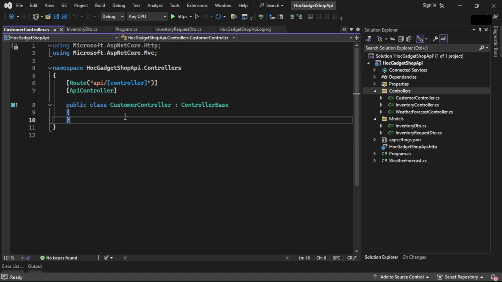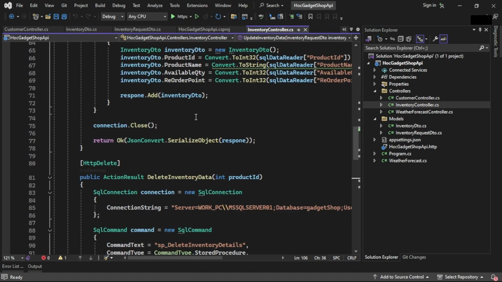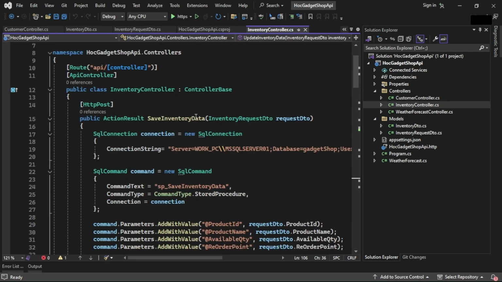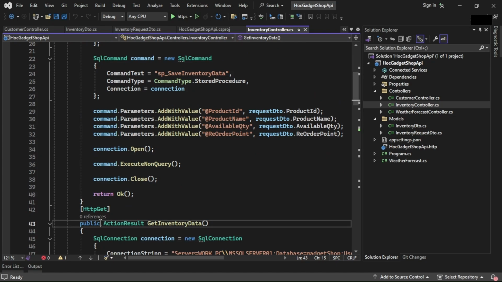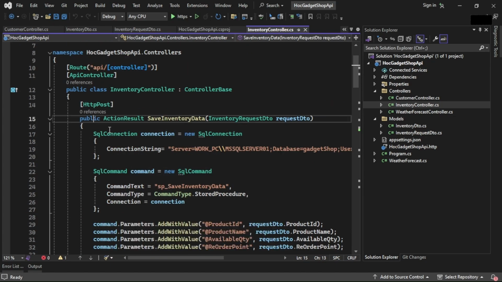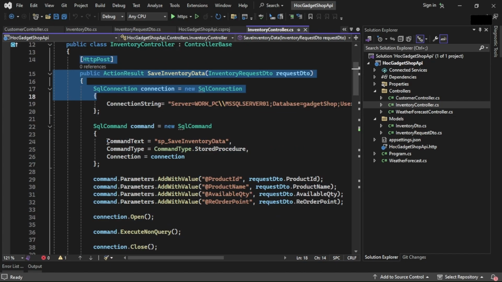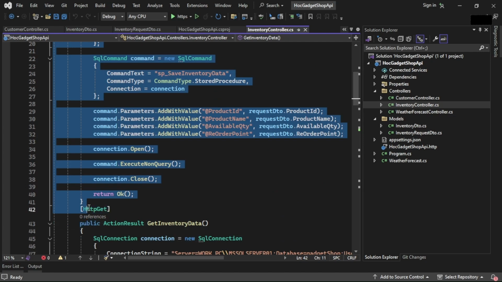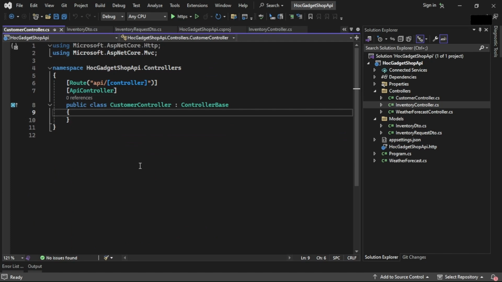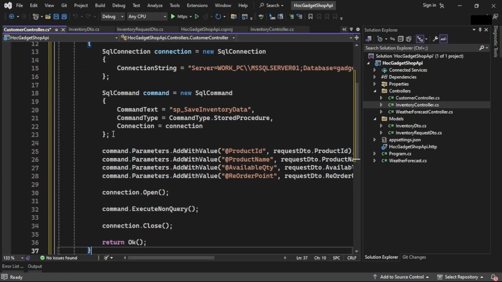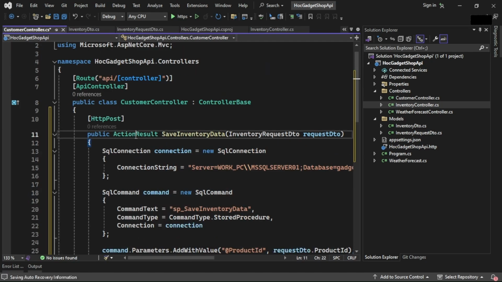And you see over here, it has already mentioned the route as well. From the inventory controller, we just want to take the help of the first method that we had for saving the inventory data, correct? Now we want to do a similar thing over here. We want to save the customer data.